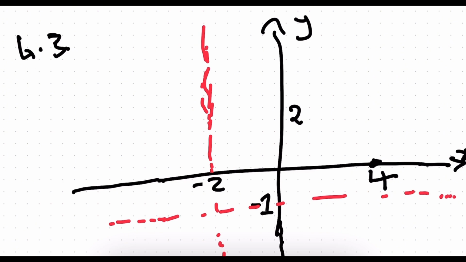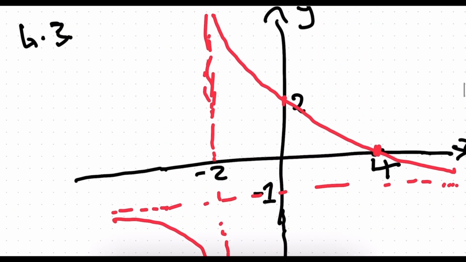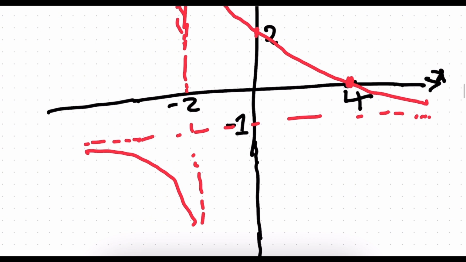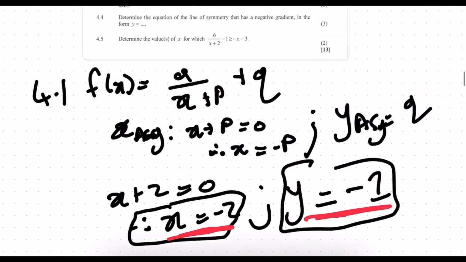So that means your graph should touch here, and touch here. It'll look something like this. It doesn't touch there, and then it'll look something like this. But you know that it should also be in the third quadrant, because your a is negative. So you can just draw something like this, just to mimic what is in the first quadrant. Generally that's how it should look, but you can draw it nicely. You guys are good at drawing. I shouldn't be judged.